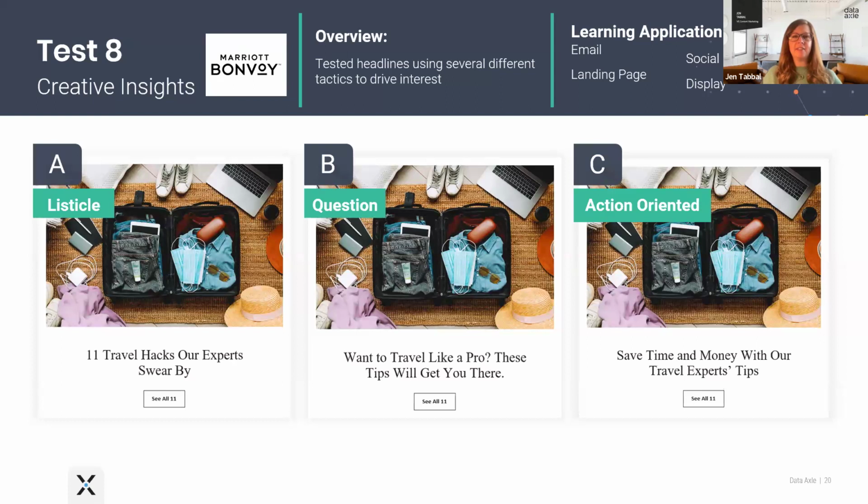All right, let's take a look at the results. So 16% lift in click-through rate for our listicle style. Now we have seen listicle style work well in headlines. We've seen it win in subject lines. We've seen it not just in this campaign, but across lots and lots of different campaigns. But it's not always the winner.